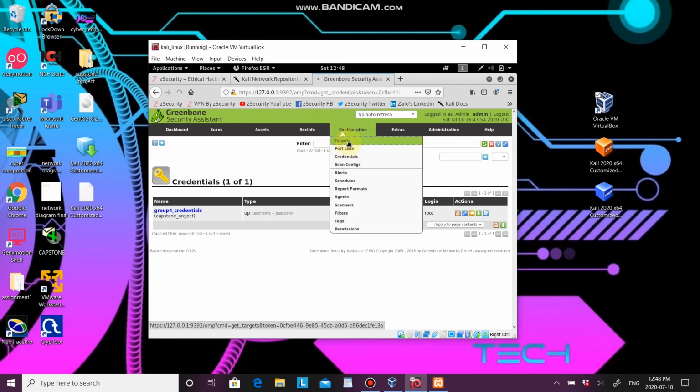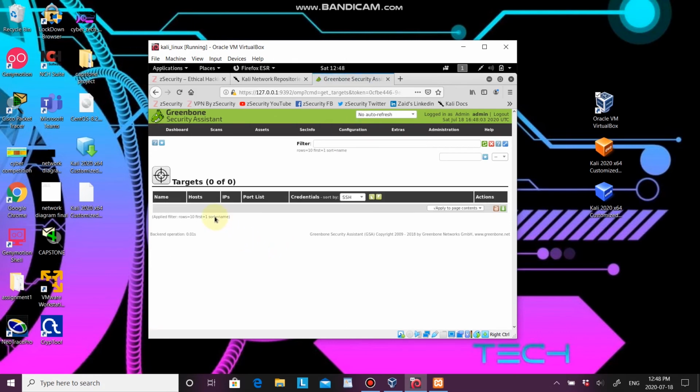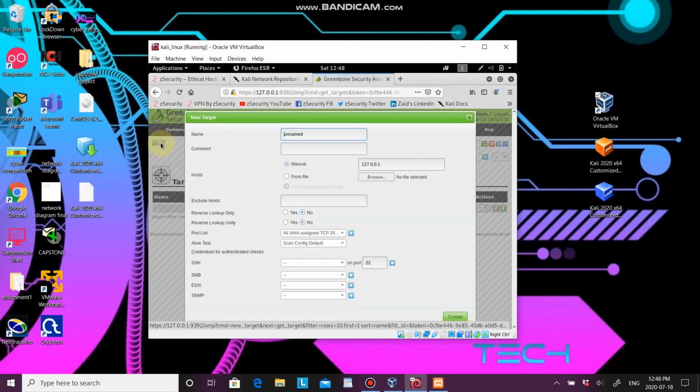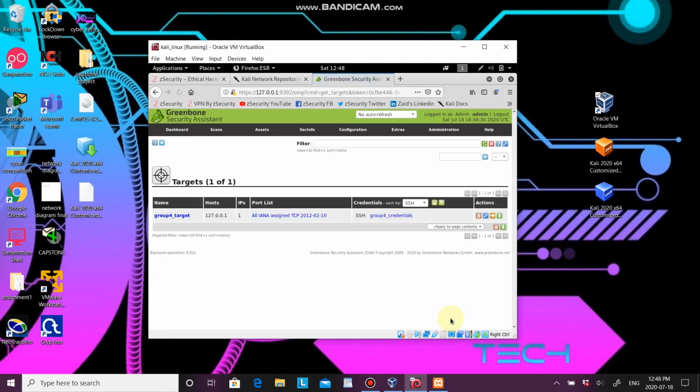Now on the second part we have to create a target. Now the target is created. The last is to create a task.